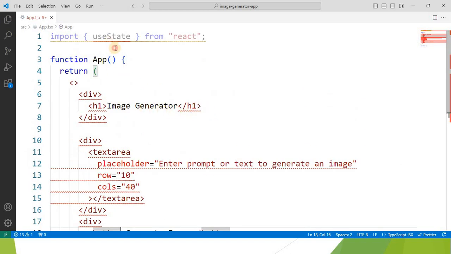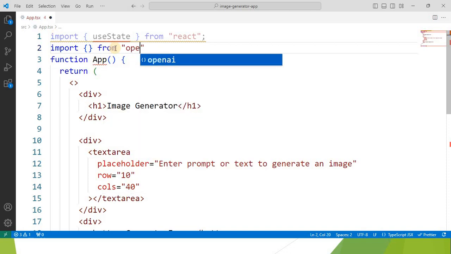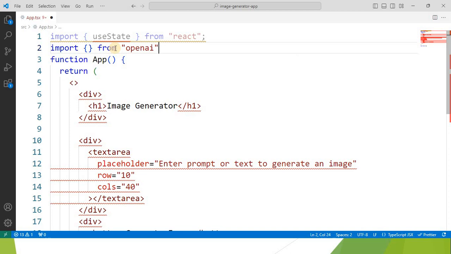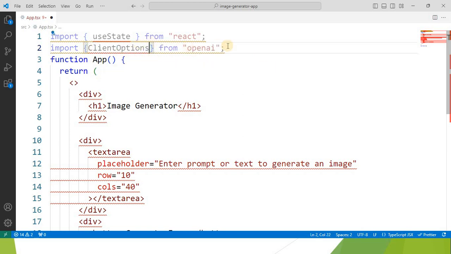So here, first of all, we have to import something from OpenAI. What we need to import first is ClientOptions.